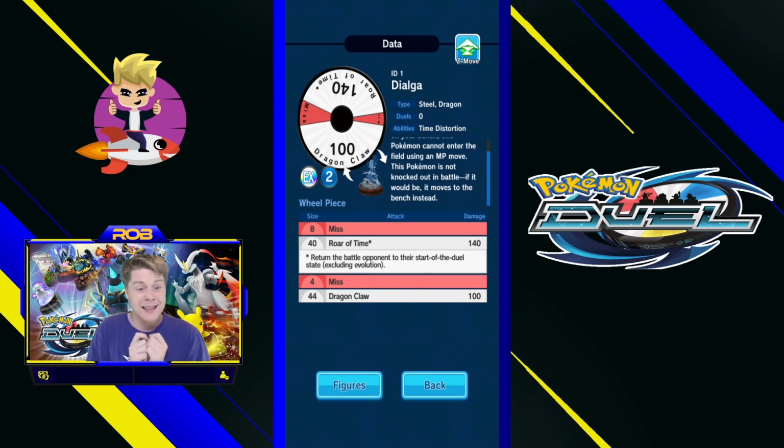The only other thing that I did think would be interesting was Roar of Time. I think if we change that so that it does actually return evolutions back to the start of their state, that would be interesting as well. I don't know if that's going a little too far. I'd love to hear your thoughts on it as well. But those are the 3 suggestions that I have.